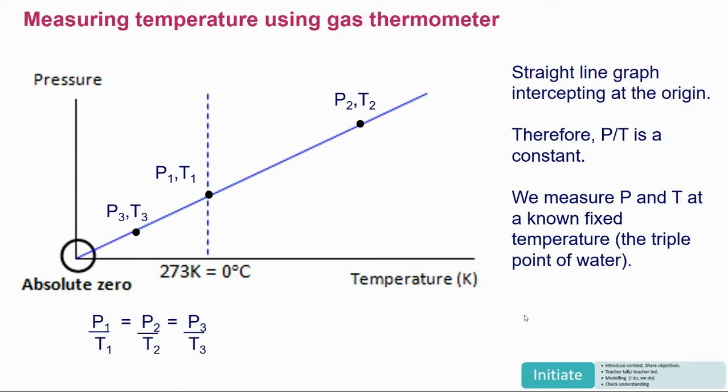Okay? And if you notice, due to the theory behind this, and this is all linked to theory, not linked to a particular material, but in theory, any gas, if we cool it down, the pressure and temperature will eventually go to 0. So if we know one point along that graph, we can actually extrapolate and come up with a line for that graph. And as you see here, I've just put 3 points on there, and the ratio of the pressure to temperature in each case are equal because it's a straight line. And that's how we find absolute 0.